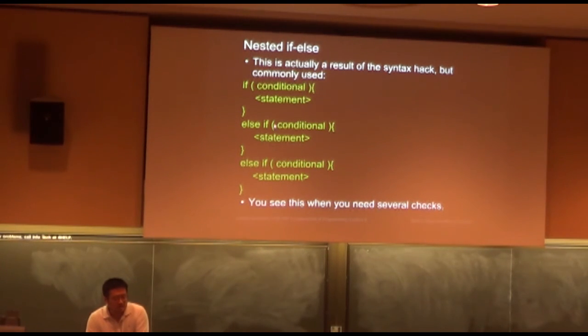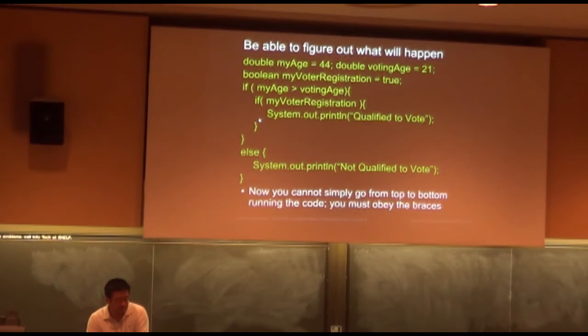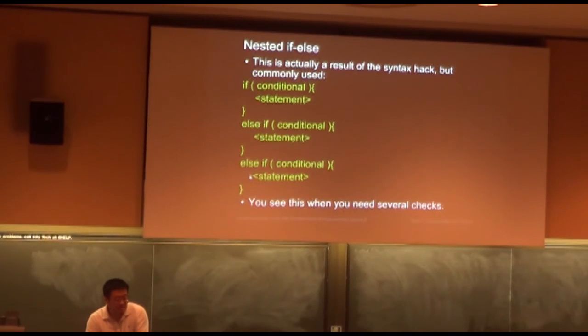And that's this else if construct. So what's really going on here is that you have the else from this else over here, and you don't have the curly braces after it, because you only have one statement after it. You have the else and an if statement here, and then you have another else with an if statement after it, and so on and so on. Each one is only a single statement. So the assumption is that that's all you need to have. So if you see this, you need to understand how this works.